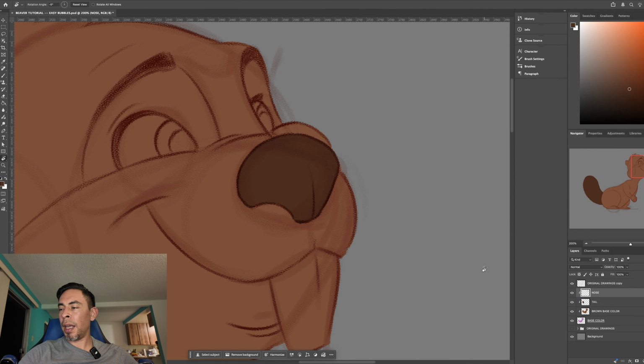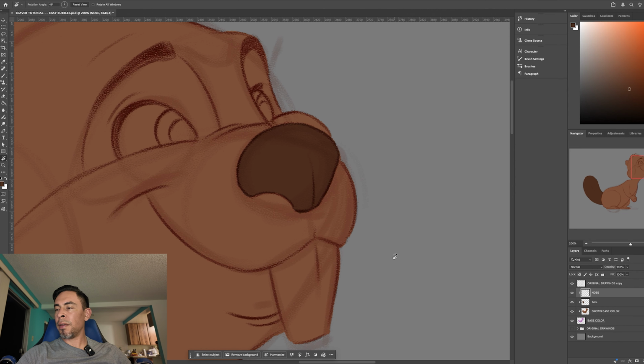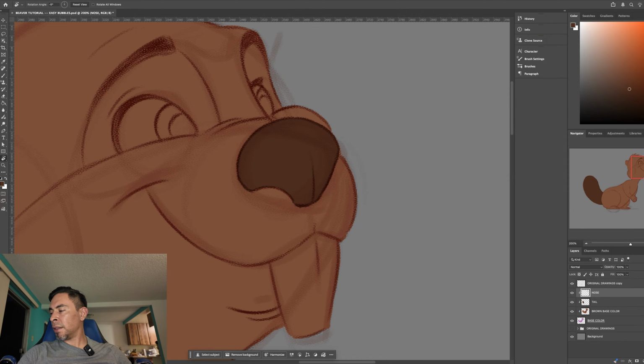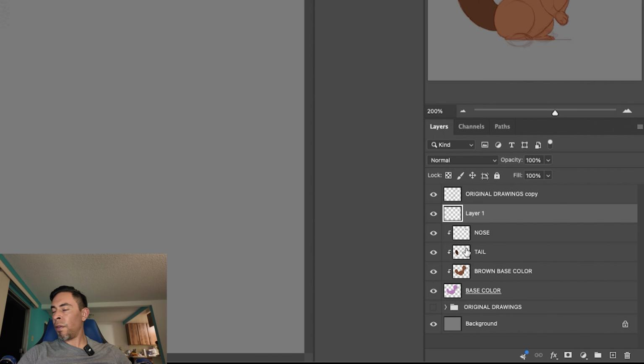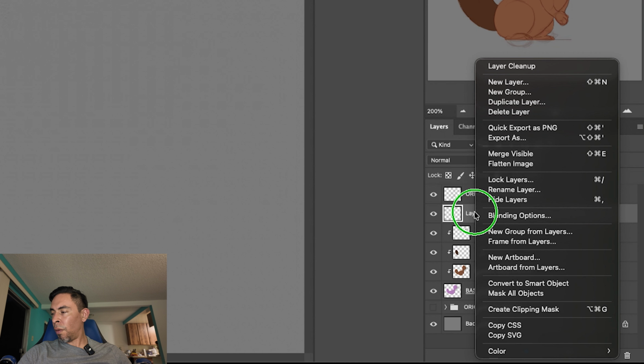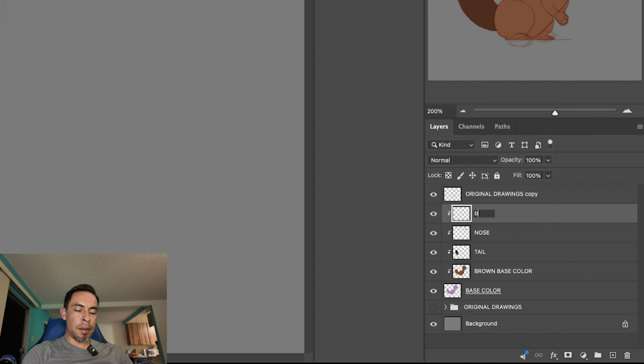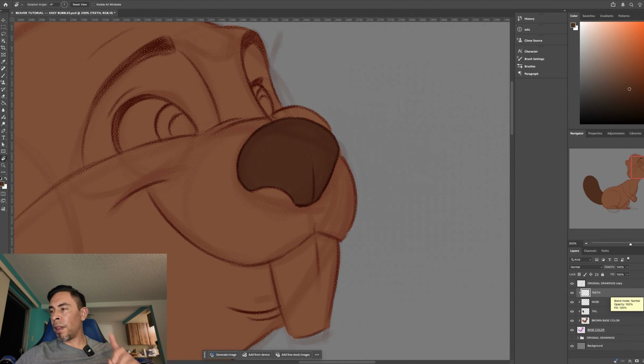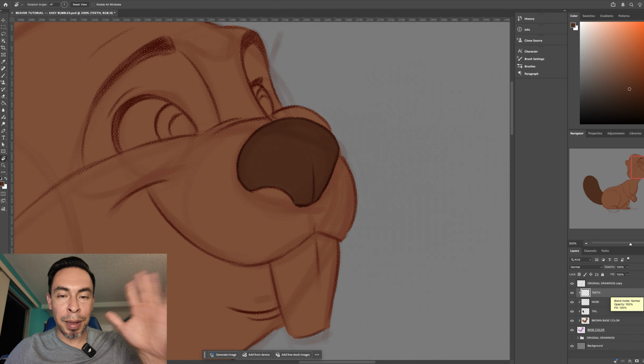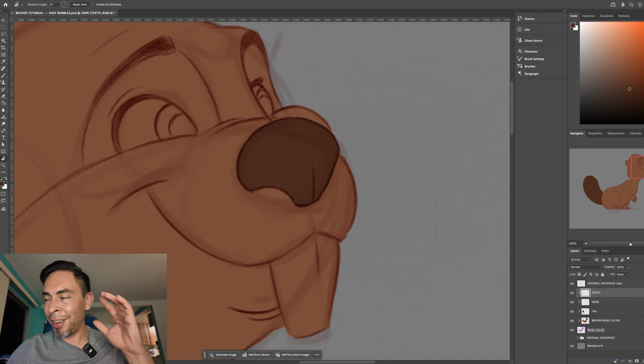Now I'm gonna create another layer for the teeth, the very distinct beaver teeth. Hit a new layer, right click it, create clipping mask, name it teeth. Now for this one, I am not gonna paint it completely white because beaver teeth are not strictly white.